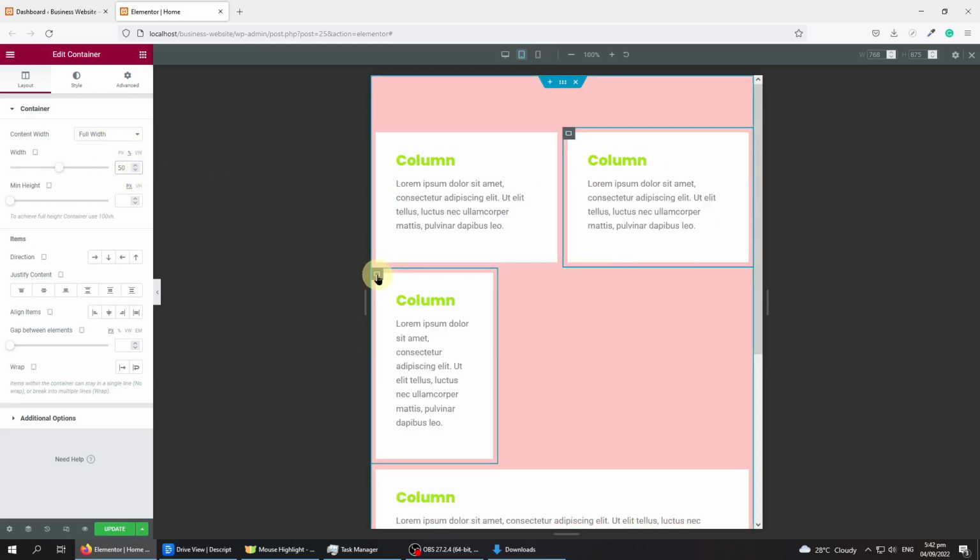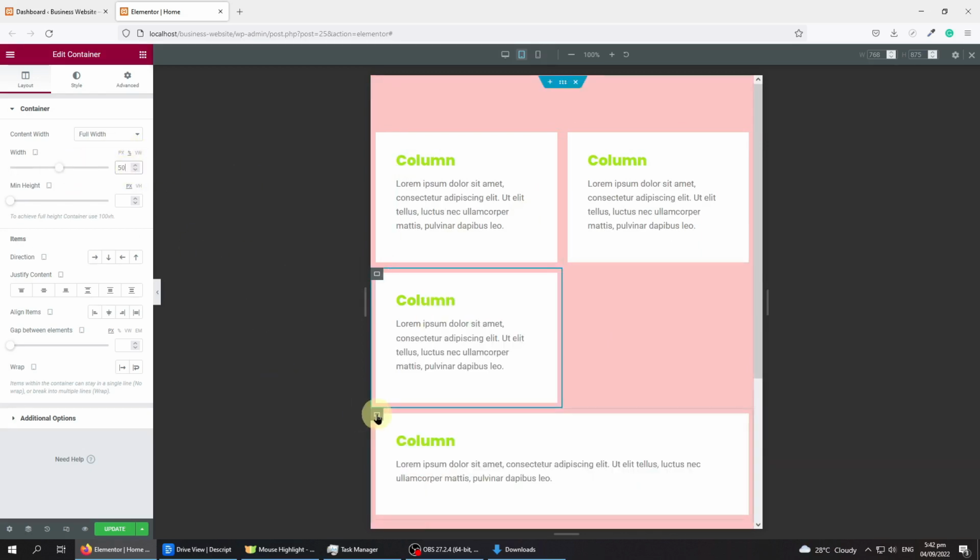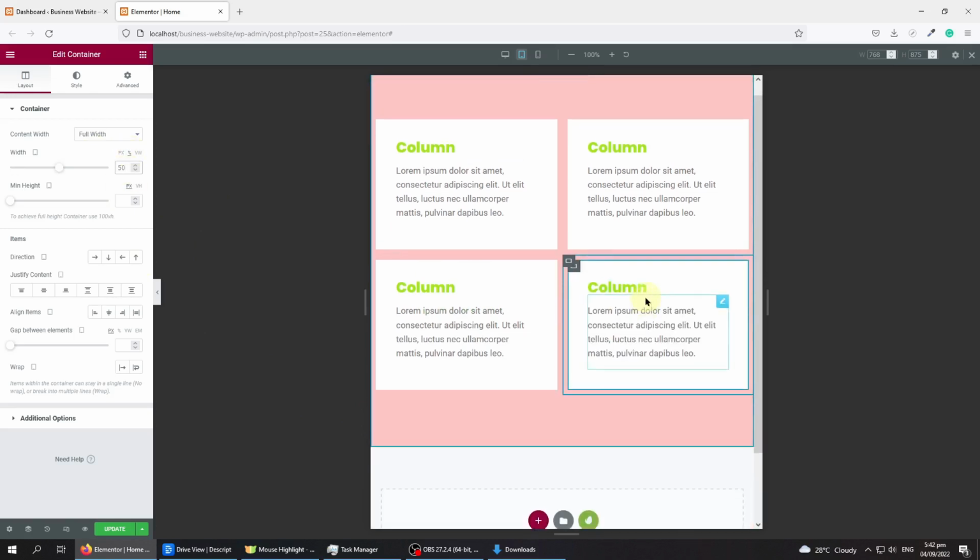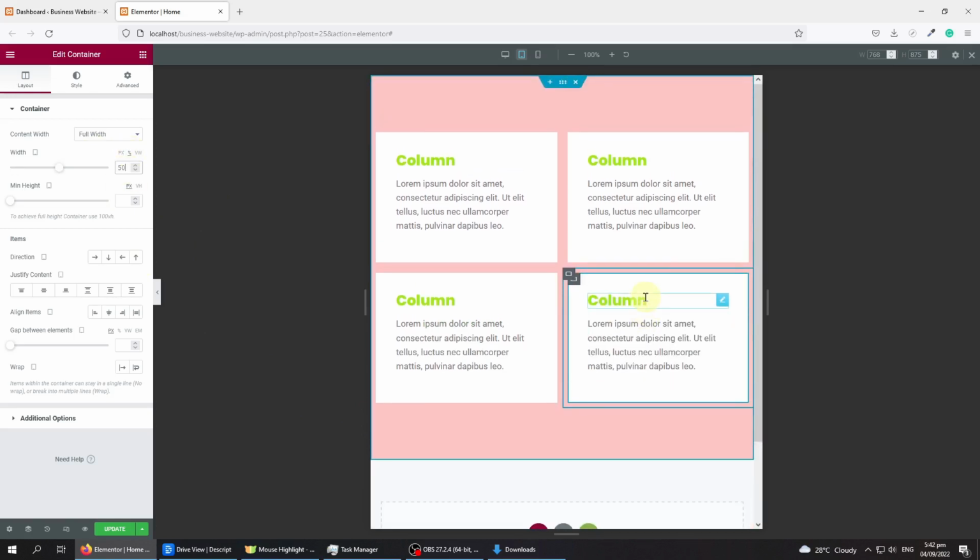Let's also set the third column's width to 50%, and because there is no fourth column to fill the gaps of the design, we need to change the very last column's width from 100% to 50%. Please note that everything you do on desktop affects both tablet and mobile modes, and everything you change on tablet will affect the mobile mode, your paddings, margins, and your font styles, for example.